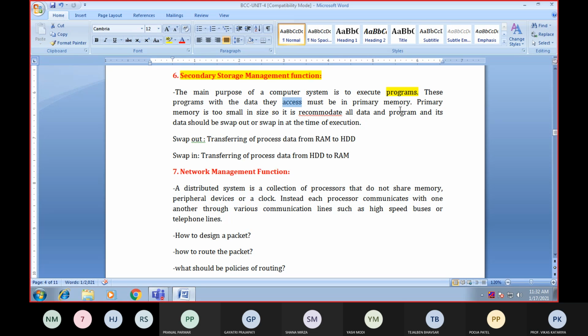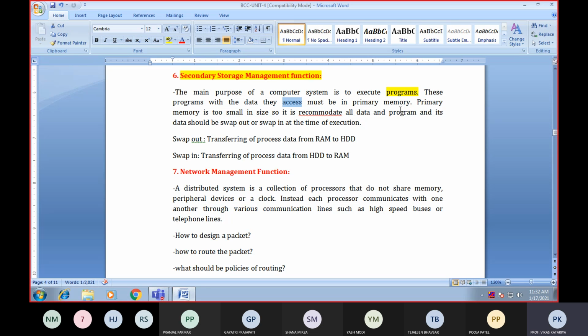The size of primary memory is small, so it holds only those which are currently executed by the CPU. So it is recommended that all the data and programs which are not used by the CPU must be transferred from the primary memory to the hard disk.